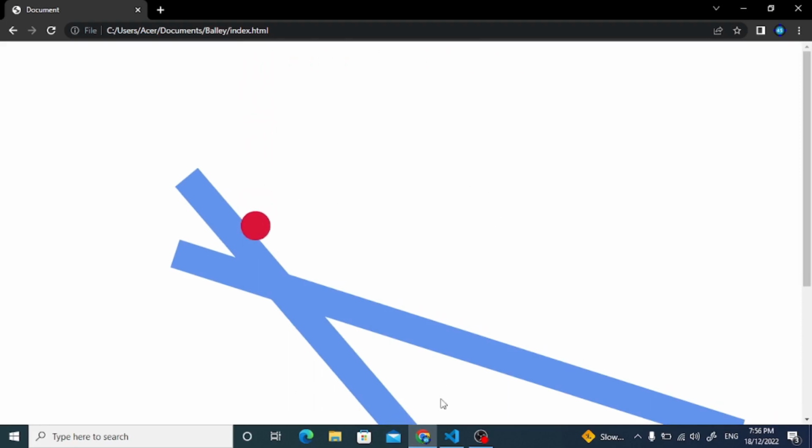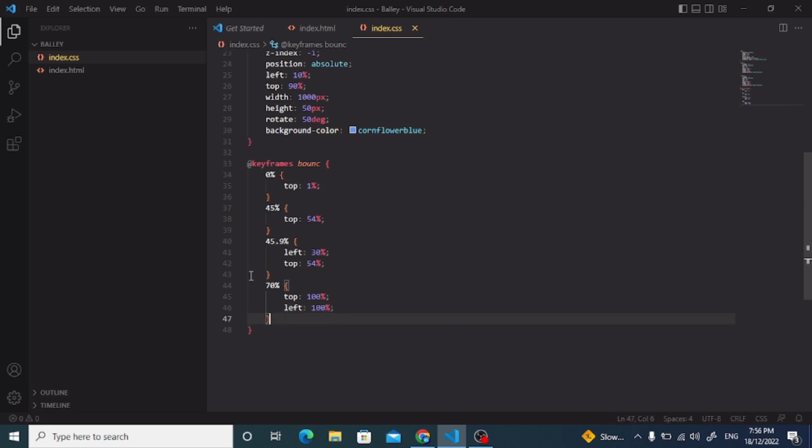So anyways, now we have a cool animation. These percentages represent different times in our animation. 0% is when our animation is just beginning, and 45% means our animation is 45% done. Anything in the 0% brackets means what we want to do when our animation has just started. This 45% means that what we want to do when our animation is 45% completed.